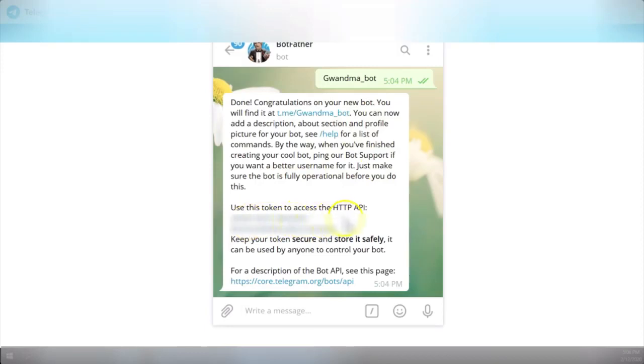This is your API code, and you're going to want to keep that safe and secure. I've got it blurred out here because I'm keeping it safe and secure. So what you're going to want to do is copy it and secure it in case I need to get to that code again. And then down here, you have another link to the bot API page. So this is all important information. Let's go ahead and close out of this and go back into the Builderall Telegram.